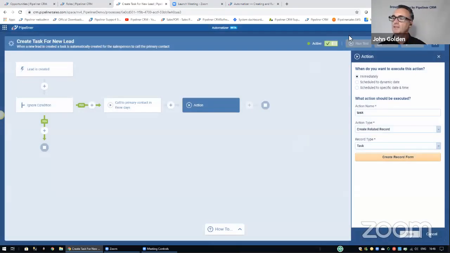Perfect. All right, another quick question, from Luke. He says, any future development plans to incorporate this somehow into Pipeliner templates? For example, opportunity moves to invoice stage, export opportunity data to invoice Word document template, and send to internal finances@company.com. It's not coming in 3.1, Luke, but it's with our development team right now. You're not the only customer to have asked for that. Technologically, it's quite difficult. Our guys are brilliant, as you know, so if anyone can do it, they can do it. But we don't have a firm timetable on that. So I'm just going to keep everyone who I know is interested in that functionality informed as it progresses.